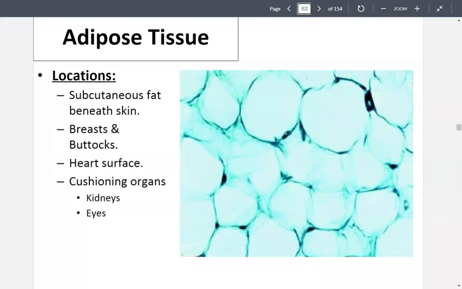So when I'm jumping up and down, if I've got a dog slamming into me, a cat deciding I make a great landing surface in the middle of the night, like a kid on my hip, that adipocyte is cushioning my internal organs so they're less likely to take damage and they're not likely to knock into each other, causing damage.